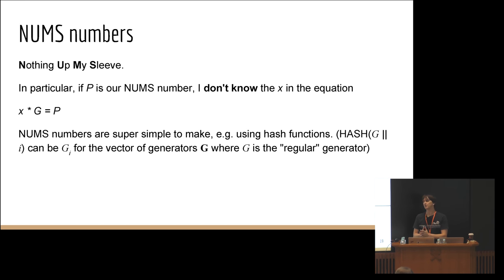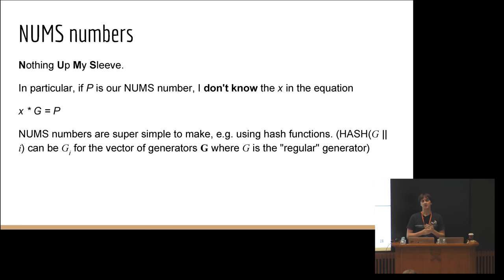One more terminology I want to bring up before we talk about zero knowledge proofs is NUMS numbers. It just means nothing up my sleeve. It means it's a number that I created and I don't know anything about it. Usually the way you do this is you create a random number, like you would make a new private key. You make it the x coordinate of a curve, and then you can get the y coordinate because you know the curve, and that works half the time. Sometimes it's not on the curve, in which case you just make a new random number and try again.